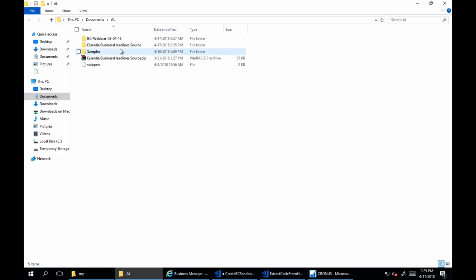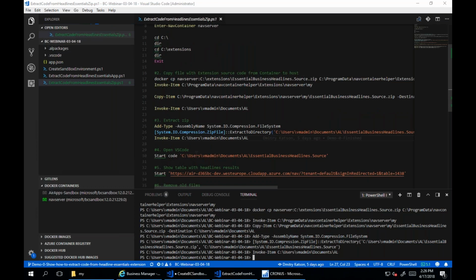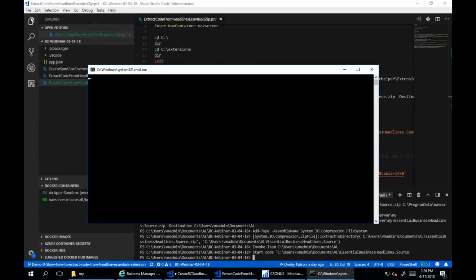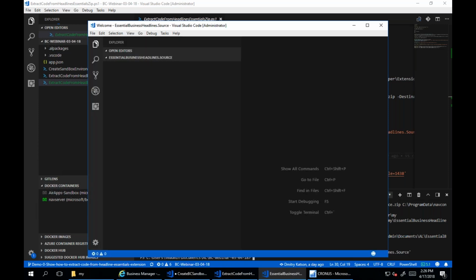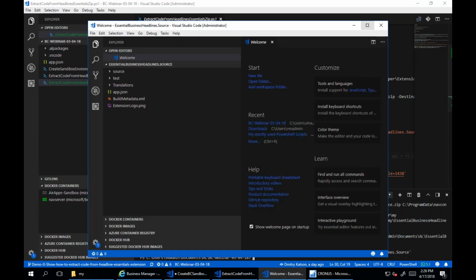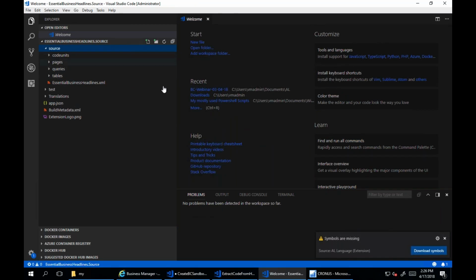You will see that I have a folder here, and we can open this folder, start in VS Code, and you will see all the source code for Essential Business Headlines, and you can explore it.